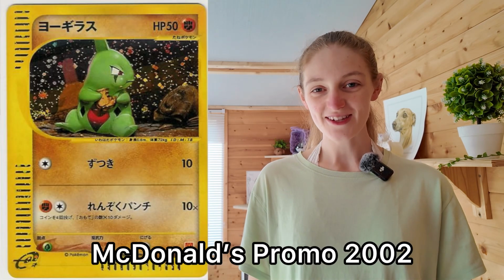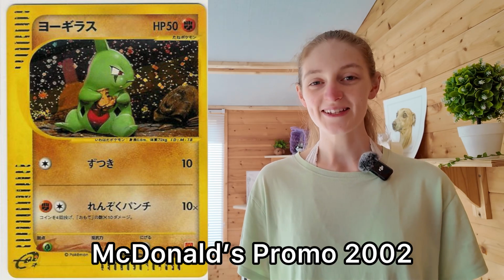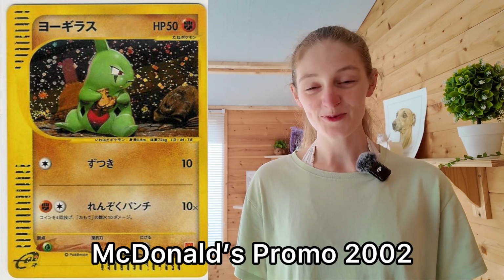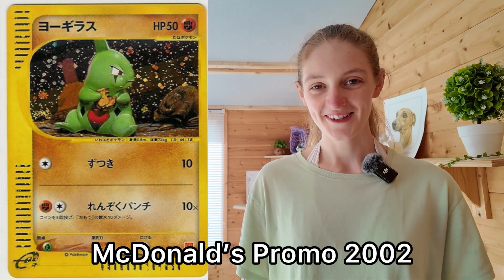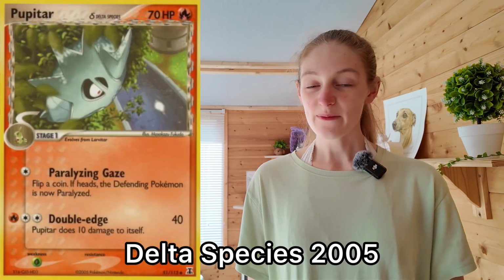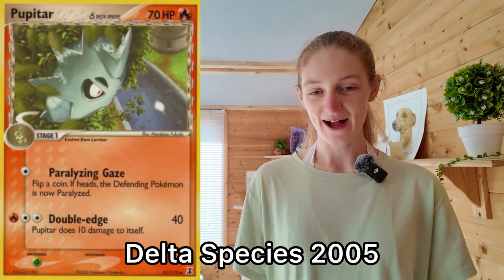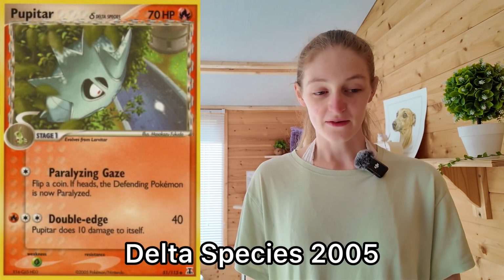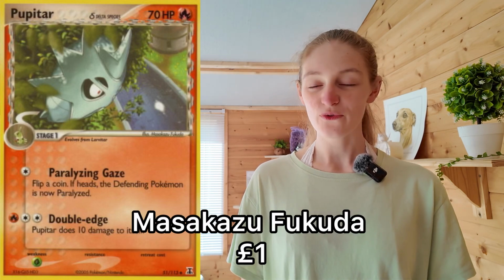Then we have Larvitar, and again, there's a lot of really, really cute ones here, so quite hard to pick, but I did end up going back to my McDonald's promo in 2002 that I for some reason like a lot of the cards for. Illustrated by Irita and last sold for £32. Then we have Pupitar, which I'm not a huge fan of, but I do quite like this one, like he's kind of just peering out of the bush, from Delta Species in 2005. Illustrated by Fukuda and last sold for £1.